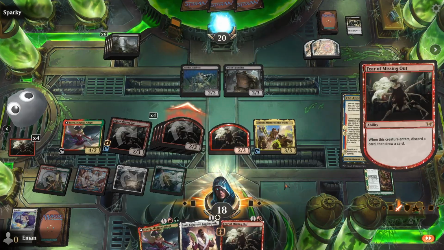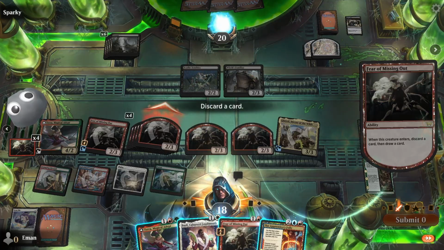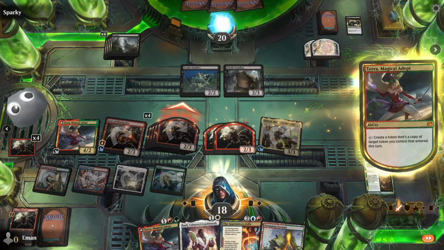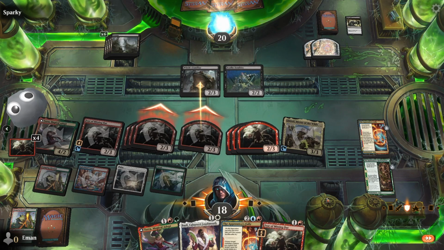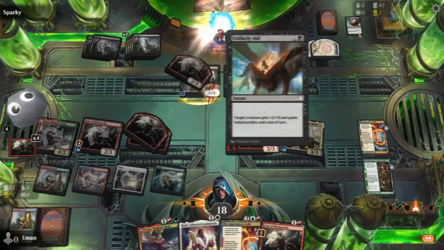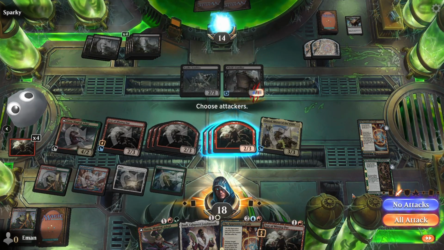Again, you do have to discard every time you do this. So it is, I guess, limited by the number of cards in your library in that regard. But it'll give you another combat step after this. So we've got 4 coming in. They can block. Oh, Sparky's playing tricks on me. It was indestructible. Okay. Oh gosh. Well, that's gonna be annoying.